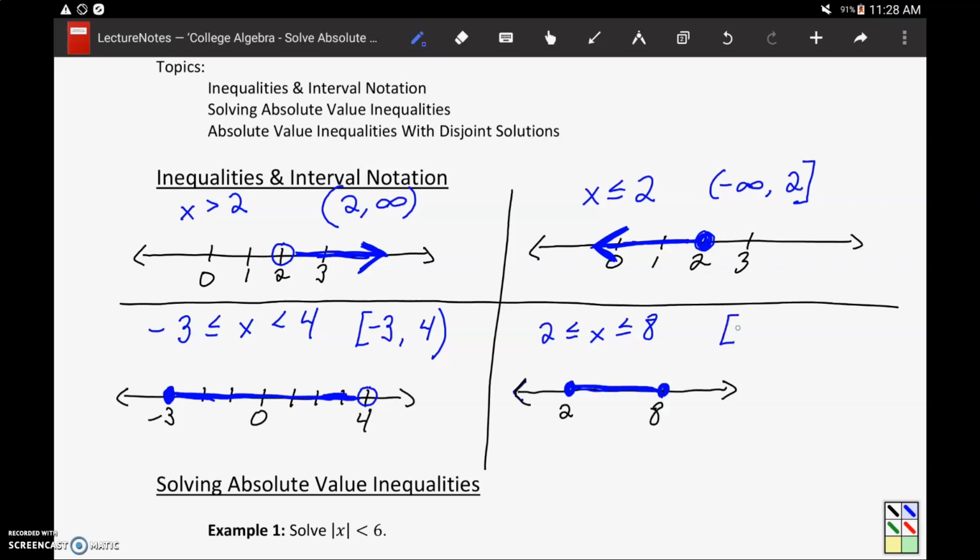Representing this in interval notation, we would use square brackets on both ends. So that interval would be square bracket 2, comma 8, and then closed off with another square bracket, which again is always linked to the idea of using filled in circles and having that less than or equal to or greater than or equal to statement, because it indicates that both 2 and 8 are values that would make this original inequality statement true.